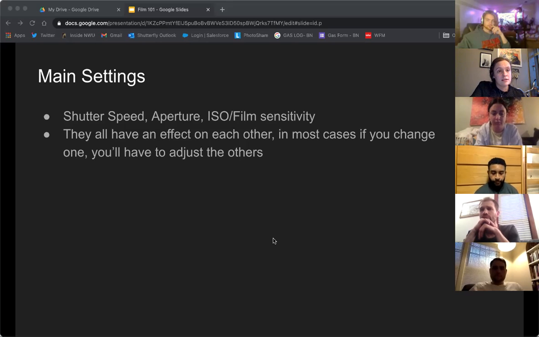The two main settings, also if you would like to take notes, you can. I'm going to give you guys access to this. And also I'm always here to answer questions, and so is Joe. But the two main settings that you guys are going to need to know is shutter speed and your aperture. Usually you'll also need to know what the ISO and the film sensitivity is. But luckily, since we are shooting on film, that's dictated by your roll of film that you're going to put in. So you can't change it from shot to shot unless you're changing your roll, but we'll only be shooting with one roll at the time being.